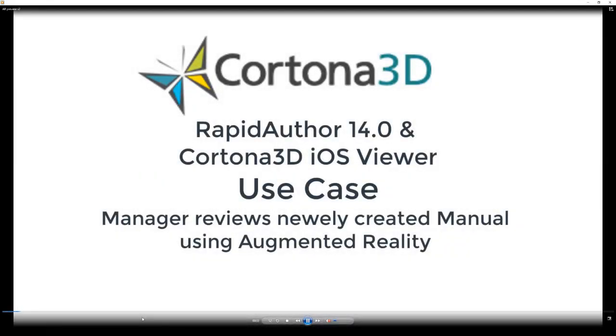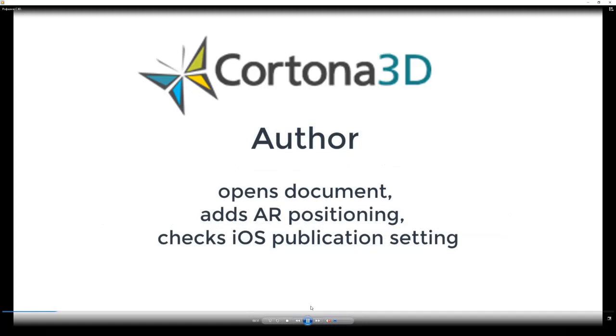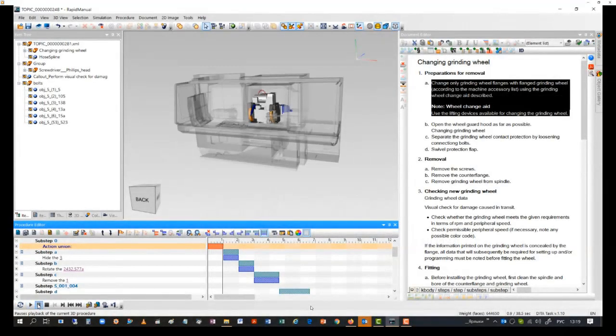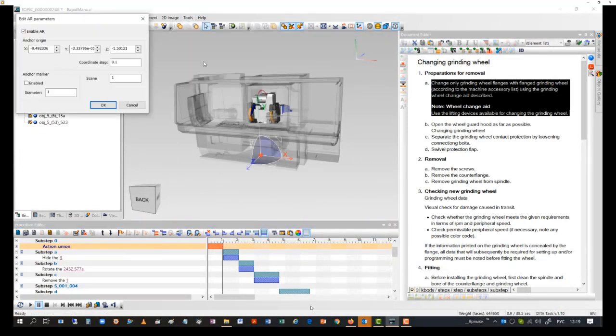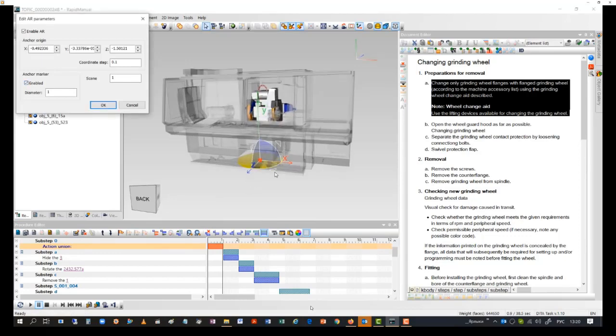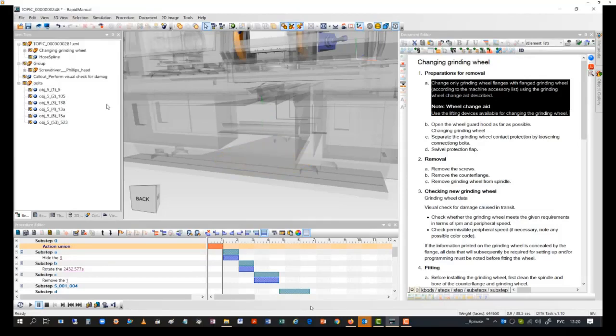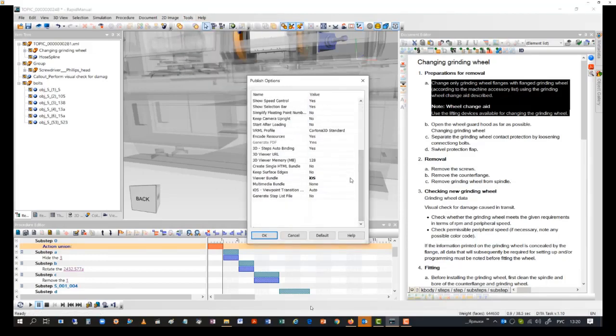Currently I would like to present one additional function to preview this augmented reality scene before we pass it to the augmented reality of Reflect. Now you are able to open the document and add augmented reality positioning to check in the future how it will look in a real scene. You can open the edit augmented reality parameters function and position the point where you are going to locate your device or your product.